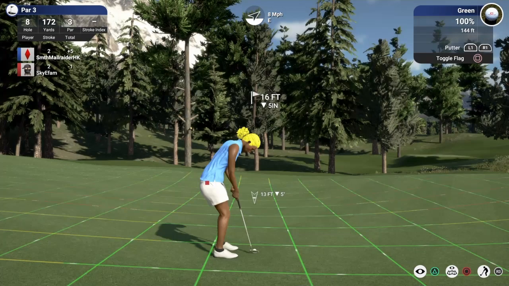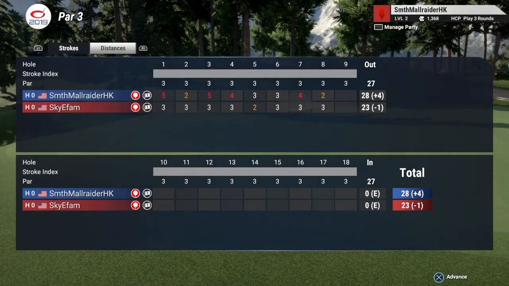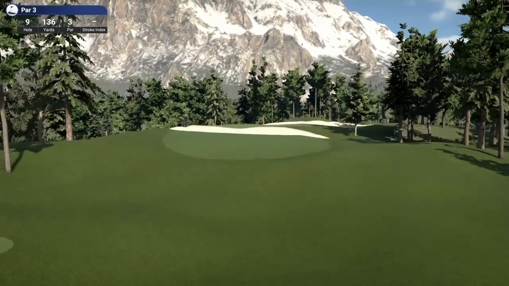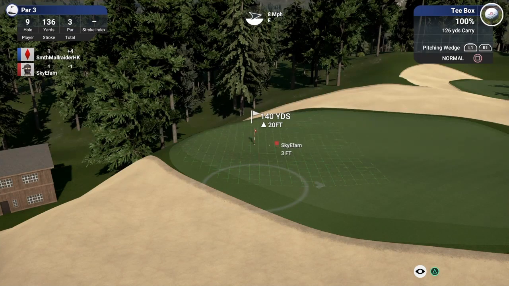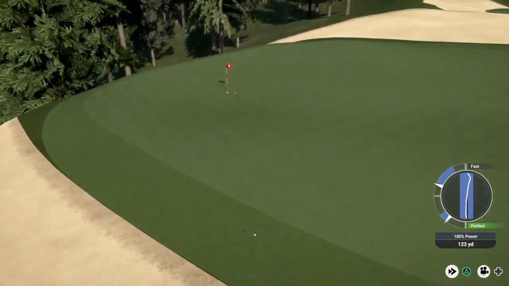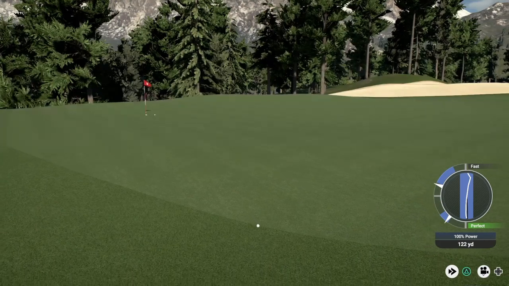Putting from around 16 feet out. Great putt in there for birdie. Okay, four over for the round. Nice bird on that last hole. Let's see another one. Nice. And if this drops, you'll get your birdie here.